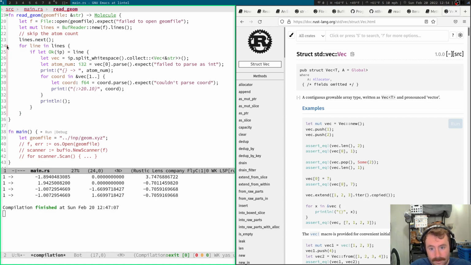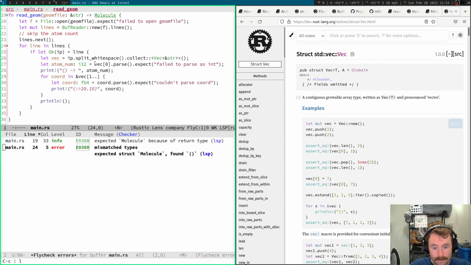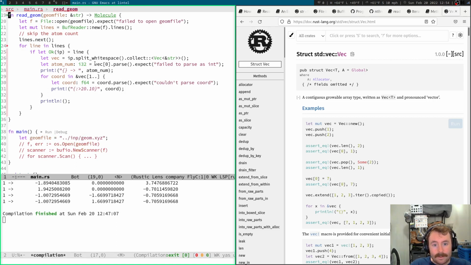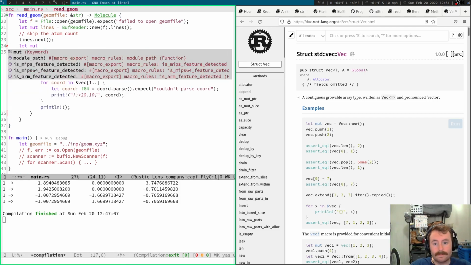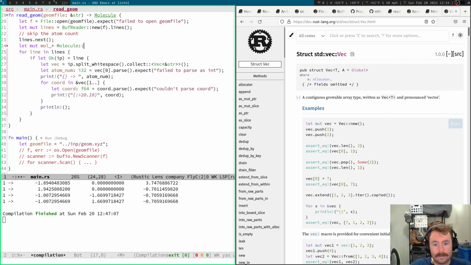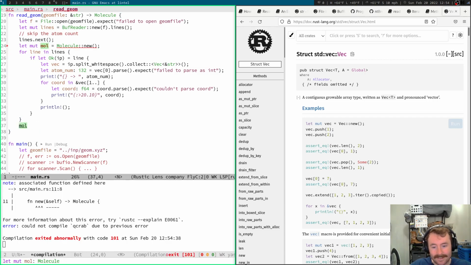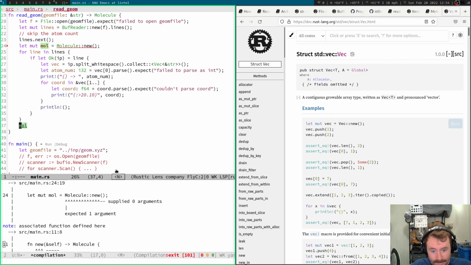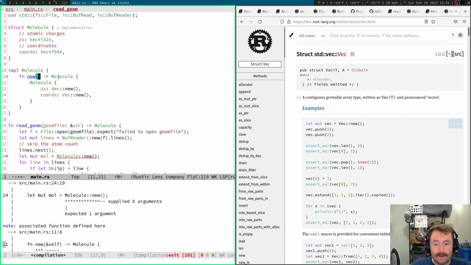What's wrong? Mismatched types. Okay, sure, yeah. Okay. Can I just do that? Like, it just returns new. Supplied 0 arguments. Oh, right, it's associated.